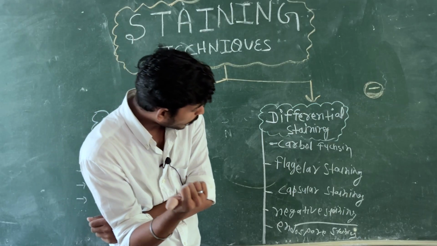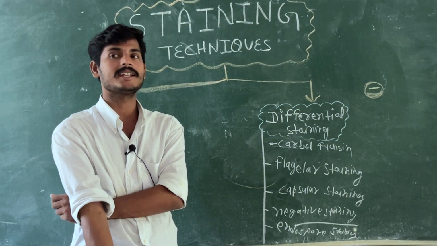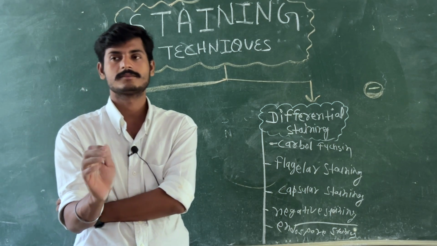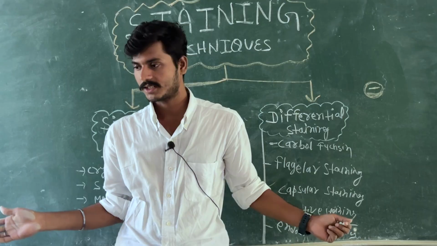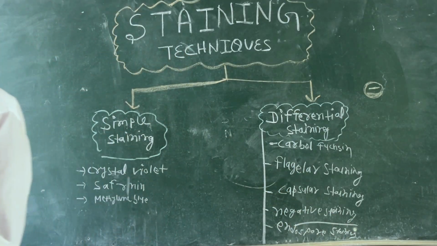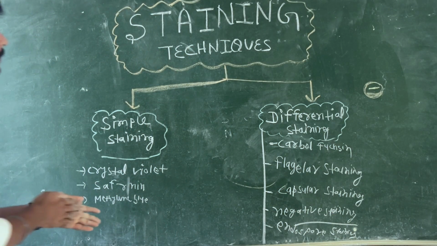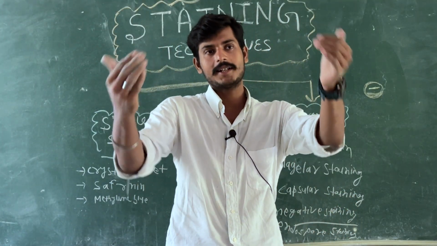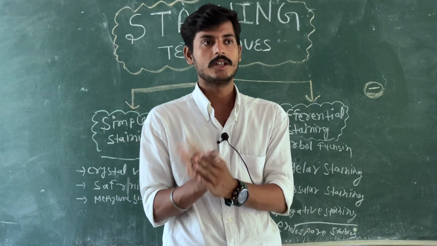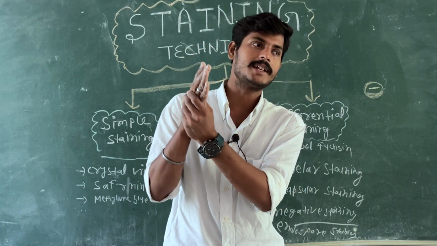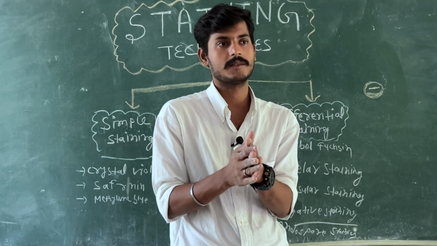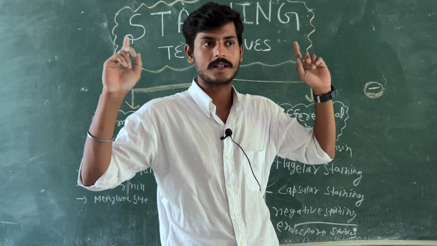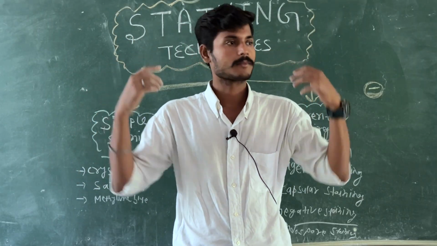Then one thing is called negative staining, where we are coloring the background, not the organism. Clear? So this constitutes this chapter. The chapter name is the general characteristics of microbes. It is a very, very important chapter. The only thing I can advise you is to revise. If you revise, you will have the understanding. If you do not revise, nothing will happen. On the basis of this chapter only, you can deal with all your chapters. This is the base.